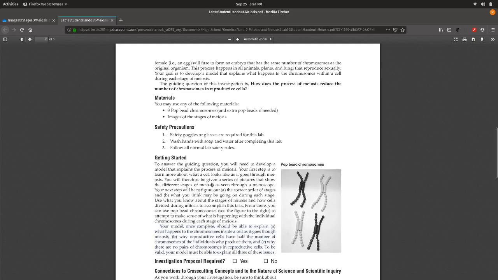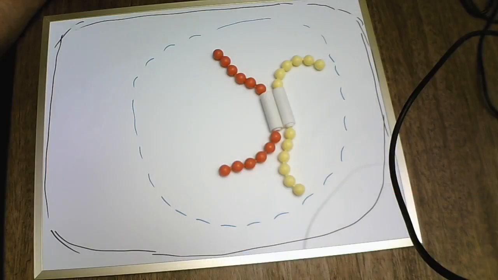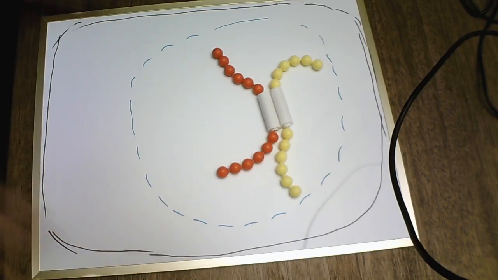So what I'm going to do is show you one model here. I've got here a whiteboard. You guys are more than welcome to use this type of thing if you'd like as well, and I will have some little laminate sheets out that you could model this on, and you can use the markers that are there.